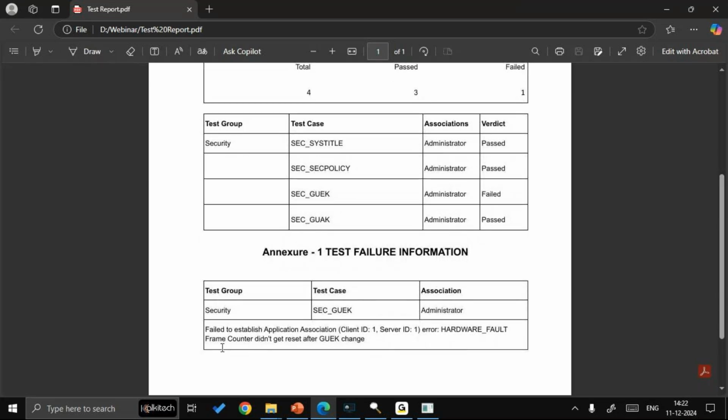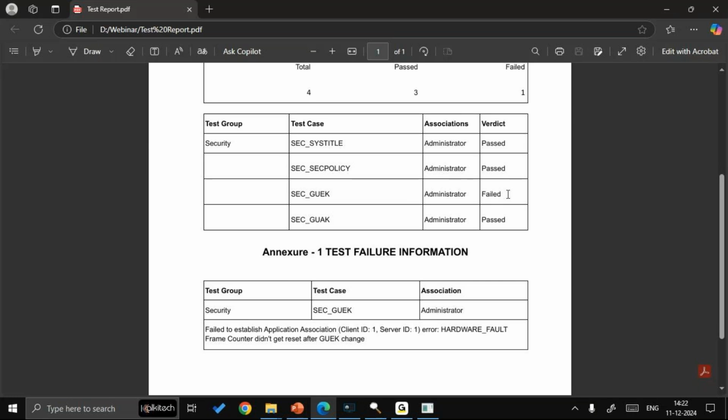Here you can see, according to this companion specification, we are expecting a frame counter reset after the encryption key transfer. And due to a hardware fault of the meter, this has not happened in the meter as we are expecting as per the companion specification, which is a deviation from the standard, which is why we have got the verdict as failed.